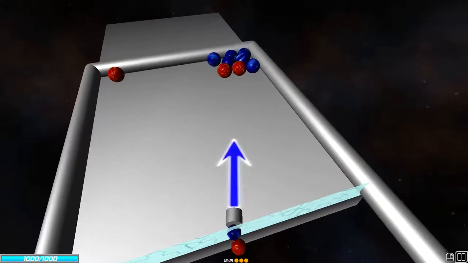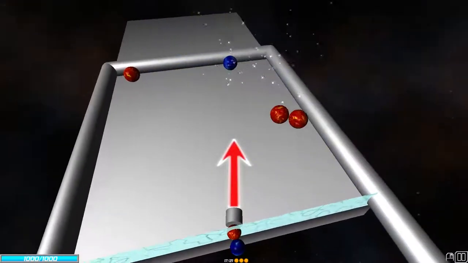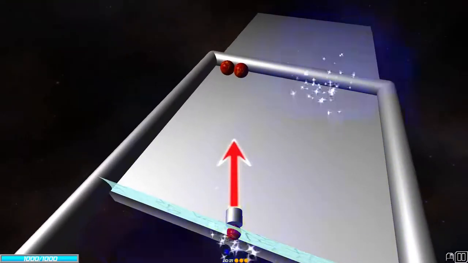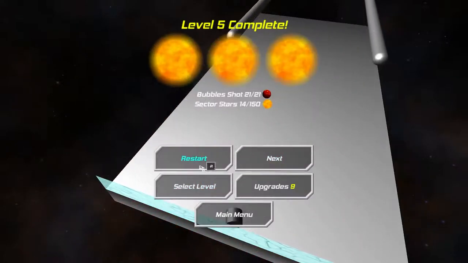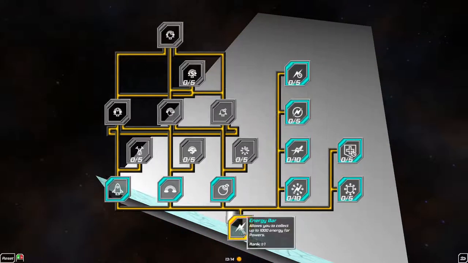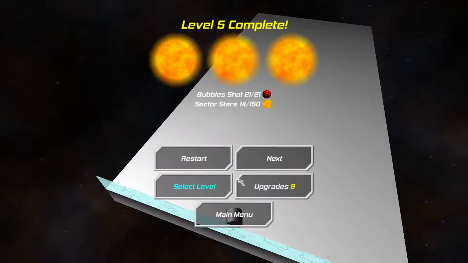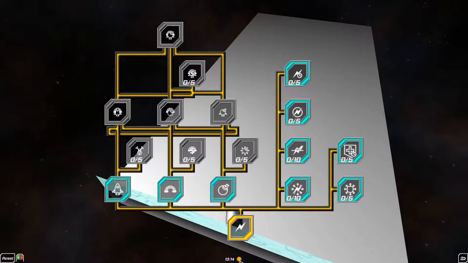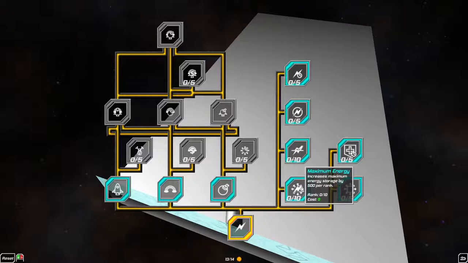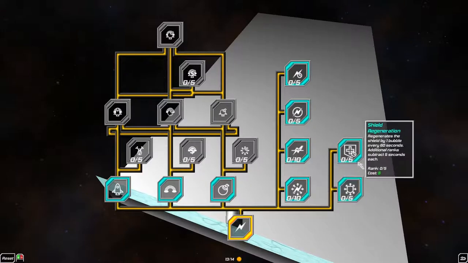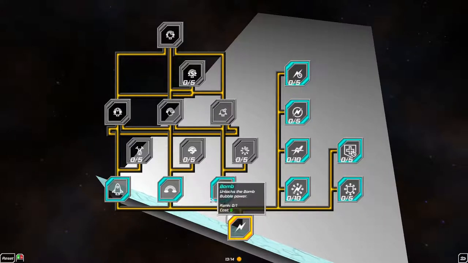The better we do in these games, the more stars we get. You see the stars at the bottom. The more stars we get, the more upgrades we can unlock. If we look at our upgrades now, we have nine. Thirteen of fourteen stars. I'm a little confused by the numbers, but I'll figure it out. Maximum energy increases maximum energy storage by five hundred. This one increases max shield. Looks like we can unlock all these at the bottom.